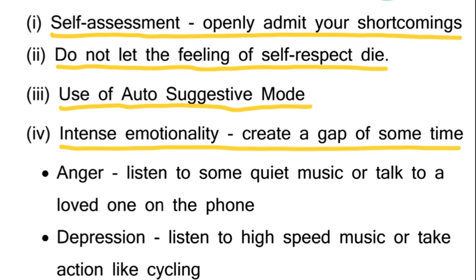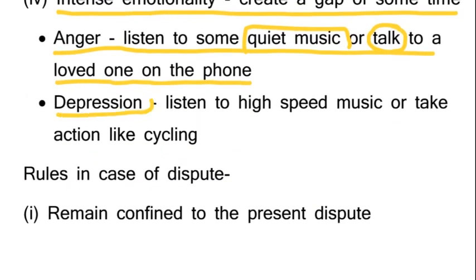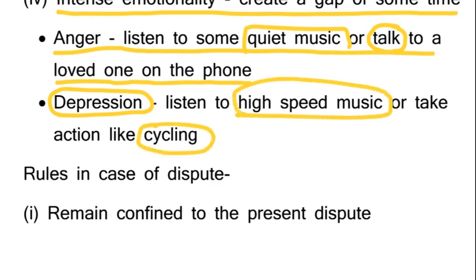In a state of stress, the state of stress should be studied in such a way as to see how stress affects you, like in stress, he becomes very angry or becomes depressed. According to the study, he should devise techniques that can provide immediate relief in the event of intense stress. If you get angry, listen to some quiet music or talk to a loved one on the phone. And if there is depression, listen to high-speed music or take action like cycling. Also diverting your attention from that issue is a solution.